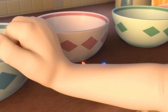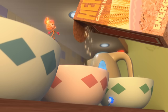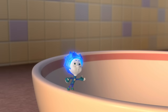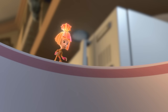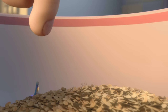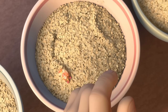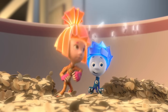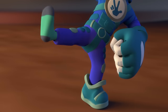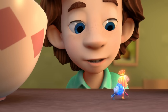Okay, now I understand. Hey, why do you need three bowls? You don't need to make any oatmeal for us. It's not for you guys. It's for my mom and dad. Start out here. No! Keep pouring into this one. And I say pour it here. And I say first you should pour it into mine. Oh, Nolik, where are you? I'll find him. Hang on, I'm going in. Ah! Simka! She was right over here. Nolik! Over here. Simka! Here. Nolik! There. Hey, where is your other boot? It got lost. Up there in the oatmeal. That must be your parents. Let's get out of here. Hey, and what about your shoe? Don't worry. I got another one.